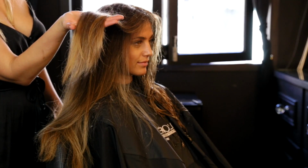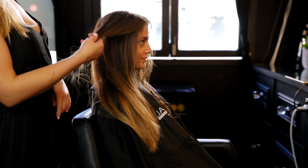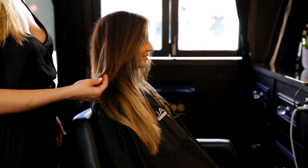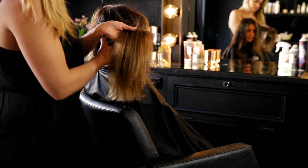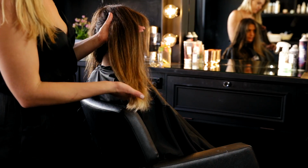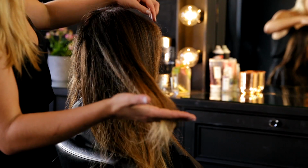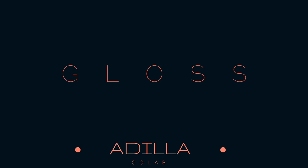I've just dried off Rowena's colour, just blast dried it without a toner. That way you can see how using the correct tones in the hair can neutralise instead of relying on a toner for longevity, so that her toner won't wash out. It's going to stay this colour until her colour's grown out and she's ready to have it done again. This is what it should look like when you use the correct reflex, tints and tones in your colour.